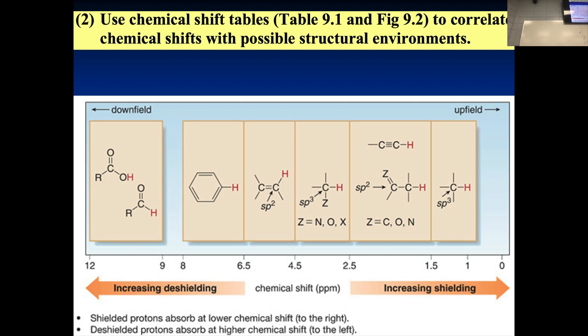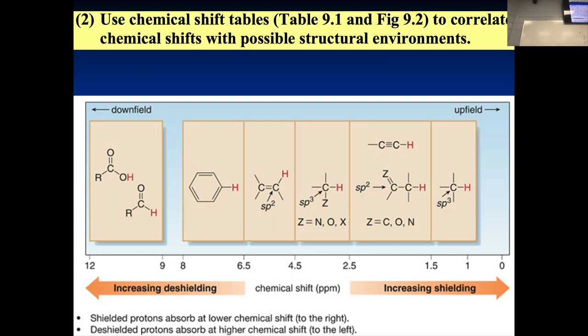Okay. In your book, it's not tables 9.1, these are different slides. But in your book, you do have what are called chemical shift tables. They get into the details of where the chemical shifts will appear. You will not need those tables for my exam. You will need those tables for your homework. But my exams will not require you to go into real great depth to determine between the different choices, okay? So don't waste your time memorizing all of the different fine points of where things appear.